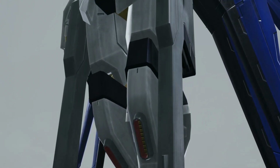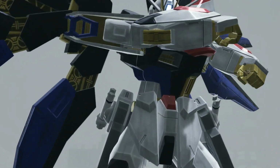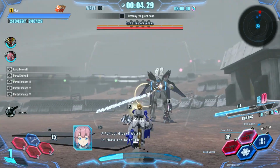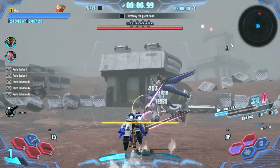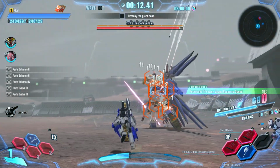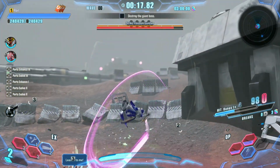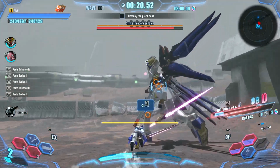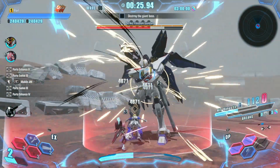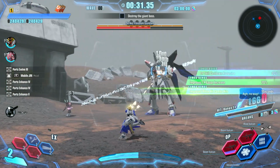Yeah, it's close though. So, and here comes the Strike Freedom Gundam. From the camera angles, I am guessing it is a perfect grade. Yes, it is. Okay, well, we have 3 minutes. Okay, that's a lot tighter time limit than on most of those, I think. But, and those Dragoons come out, we're gonna have a problem. Okay, don't stop to charge. Yeah, and again, like I said, there's really not enough damage to the charge attack to justify. There's got to be a way to power that up specifically. I just don't know what it is yet.